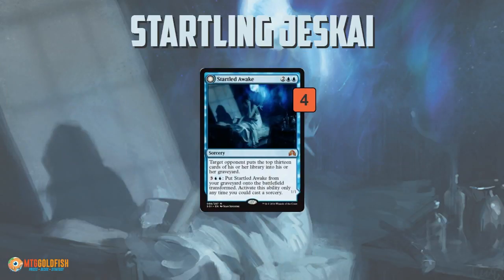So first off, the namesake card, Startled Awake, essentially 4 mana, mill 13, but then it has an ability where you can pay 3 and 2 blue, return it to the battlefield transformed as a 1/1 Skulk. So it can be blocked by creatures with greater power. And then if it deals damage, you get to bounce it back to your hand.